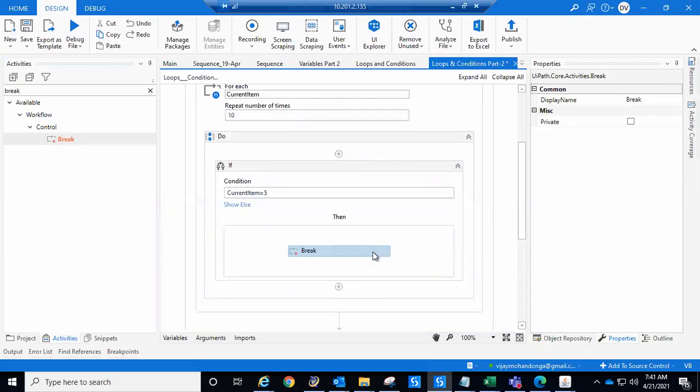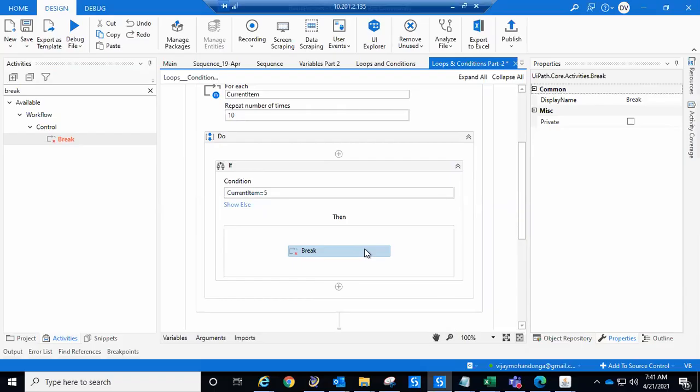Okay. So basically, what break does is it will help you to come out of the loop. Suppose I'm searching for a value inside the loop. I have 100 records, and from the 100 records I'm making a loop so that I can extract the correct value. When I'm running through the loop, I found the value in the 50th position. I don't need to run for the other 50 records and wait for the time, because even that also takes time, right? So once I found the position, there is no need to proceed to further records. So I have to come out of the loop. For that, we use this break.